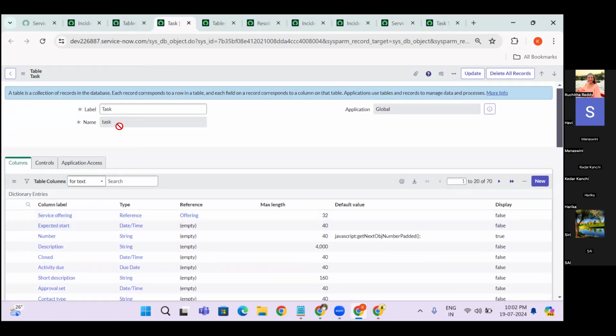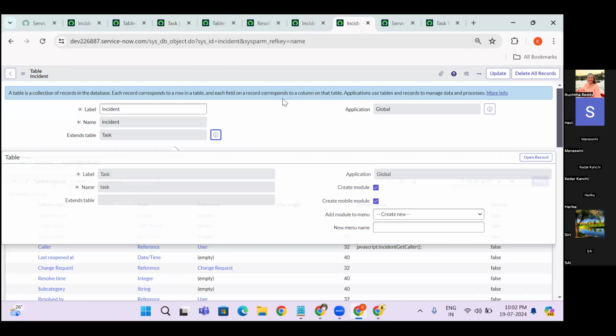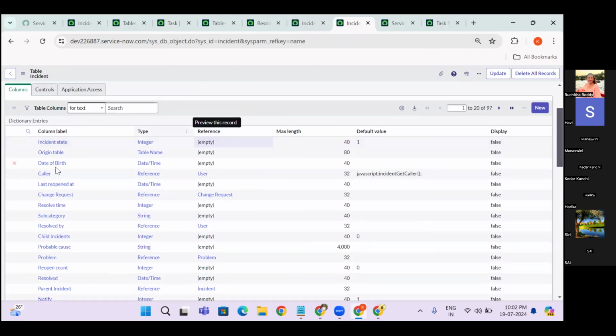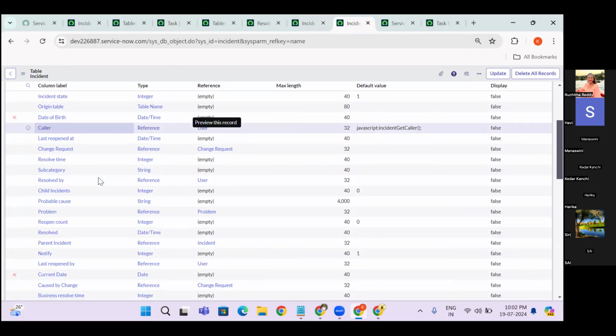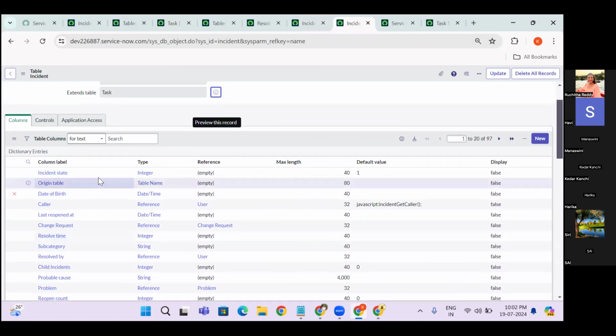Once you extend this table, let's take the incident table, all the fields which are already there in your parent table will be populated here. So the work of creating fields becomes easy.